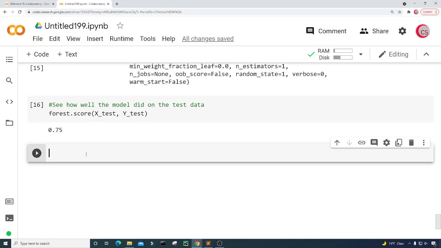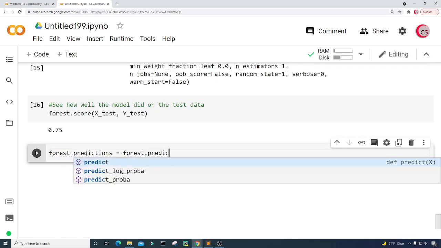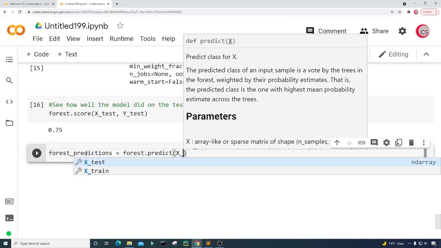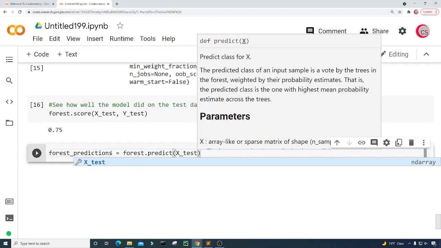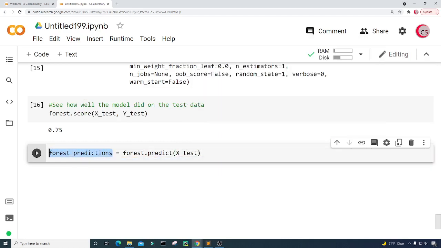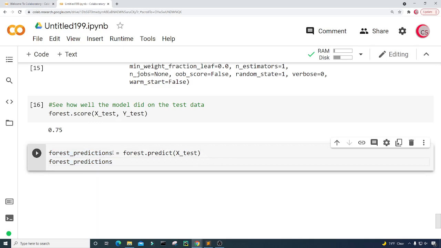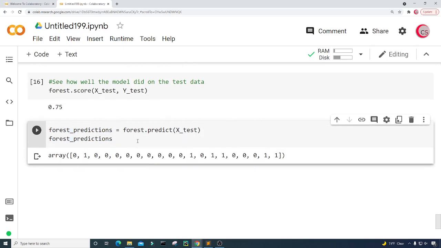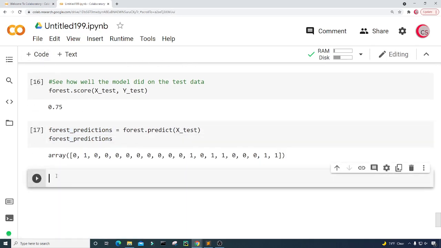Okay, so let's take a look at the model's predictions and then the actual values. All right, so I'm going to create a variable called forest_predictions. I'm going to set this equal to forest.predict. We're going to input x_test. And let's just highlight that, copy using Control C, and then paste it here using Control V to show it. So let's run this, and then let's show the actual values.